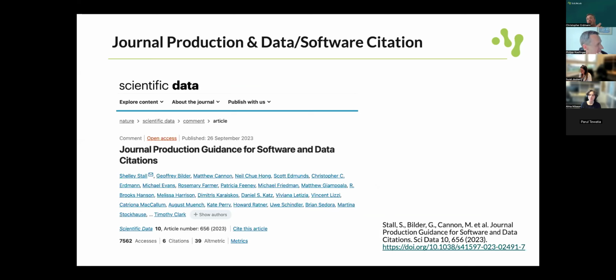But the reality is a lot of this doesn't make it through because of how things are indexed. If anyone has a question about that, I can speak to it a bit more. What makes it into a place like DataCite Commons, where data or software gets counted, is a very small fraction at the end of the day. So citation is one thing we're struggling with as a community.